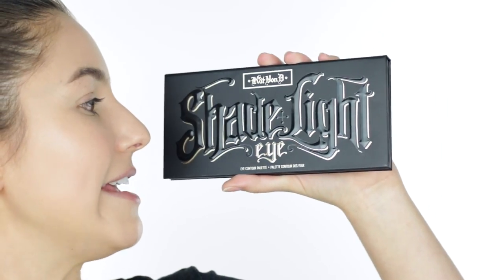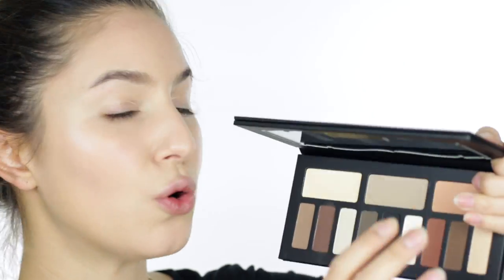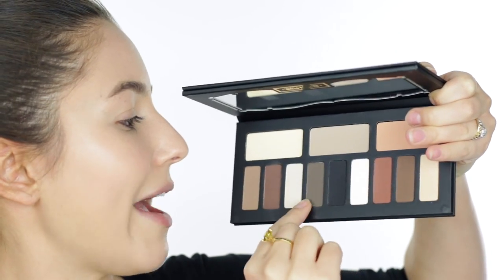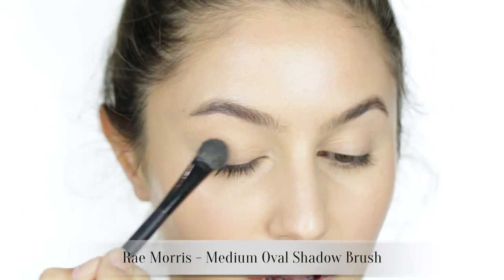When I'm sick the first thing to go is eyeshadow — I generally can't be bothered, but I am going to do it today. I want to use this new baby: the Kat Von D Shade and Light Eye Palette. It's all mattes, and if you're puffy on the eyes I think mattes are a good option — they will recede any puffy areas. I'm also going to pick cooler shades, these sort of grayish-browns, because if I have really bloodshot eyes and put something warm or orangey or red on them I look like a rabbit with pink eye. I'm going to first take one of these bone shades and run it all over the lid just to mute any redness.